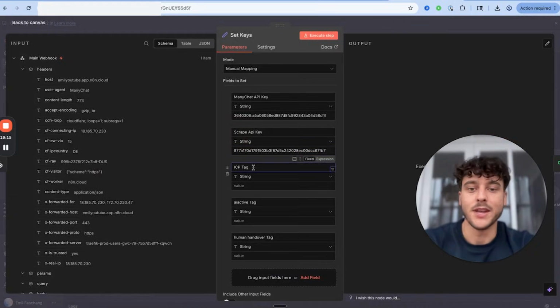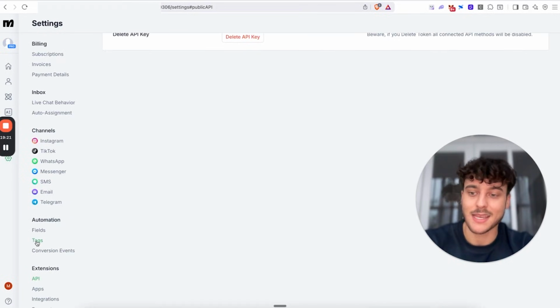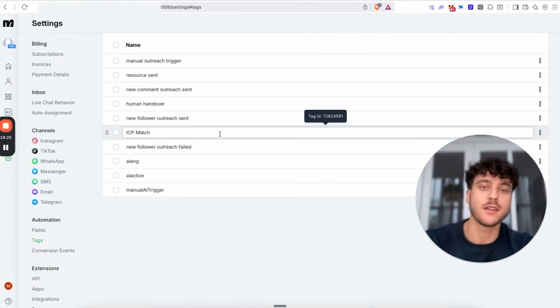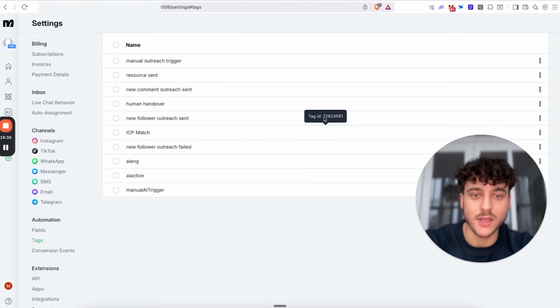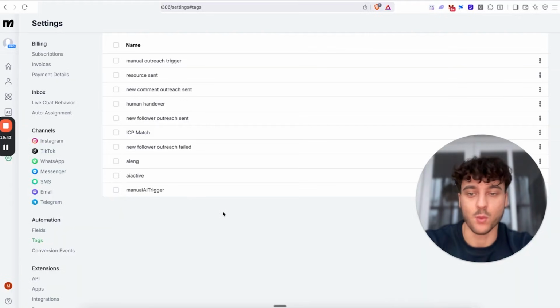The next thing you're going to do is go back to Manychat, go to your settings and find the tags section. Here, there's going to be an ICP match tag that is automatically imported as part of your automation. You're simply going to hover over this and copy out the tag ID, go back into N8N, and add the tag ID right here. We're then going to find the AI active tag, which is going to determine when the AI is active and when it's not.